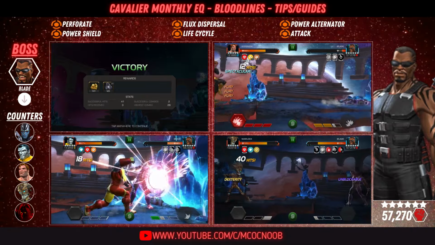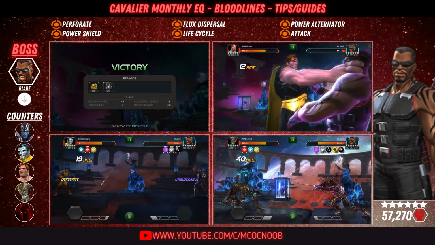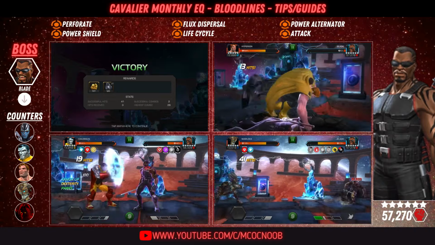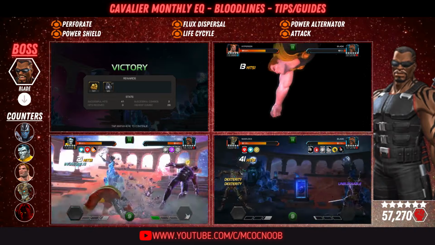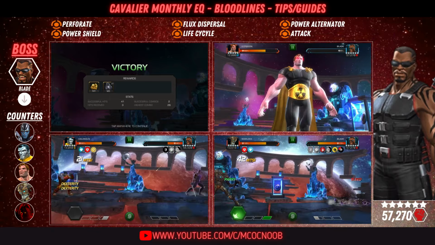Another great option is going to be Colossus on the bottom left of the screen. Now Colossus, again, you can just use your parry and heavy to get rid of life cycle as well as power alternator and flux dispersal.